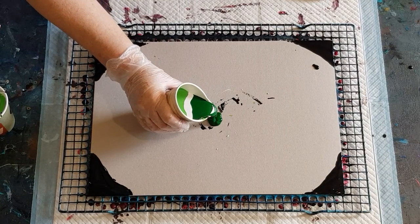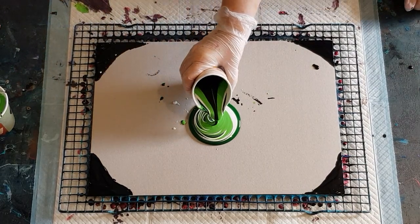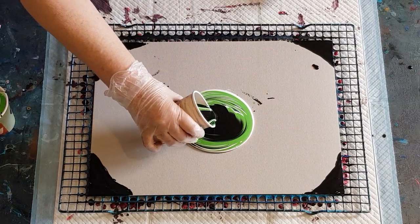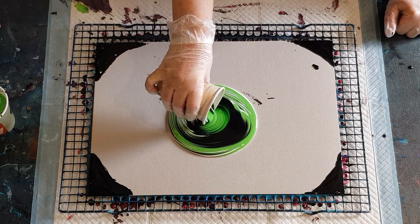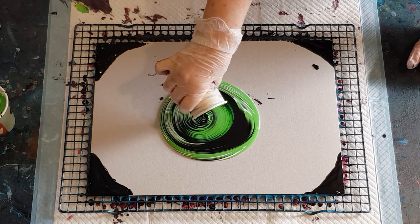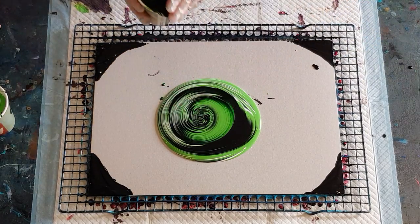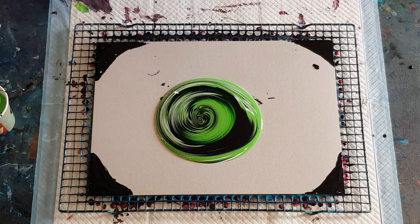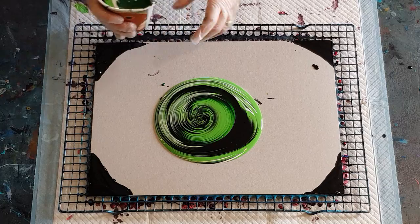Move one cup out of the way, pinch the section where I laid all my colors in nice and close to the card — big rings, all those folds. I'm going to move around a little bit like this so I don't have a big block of green without any color in it. Feel free to move your cup around — you don't have to hold it in the exact same spot, you can try to leave it in the center but move it this way and that way.